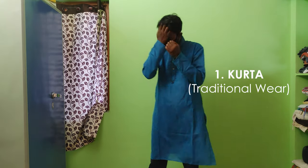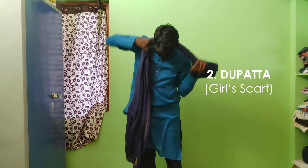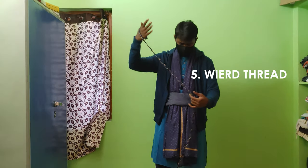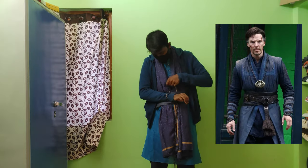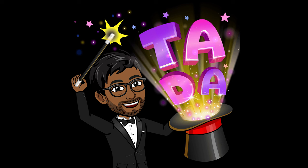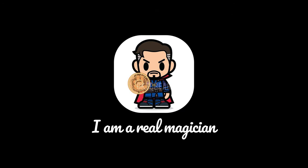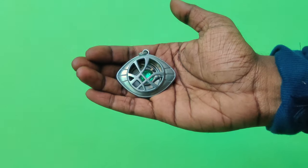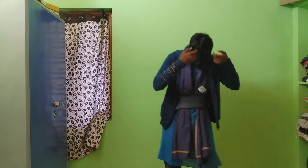So all we need is some ethnic wear — or traditional wear, that's an Indian kurta by the way — some girls' clothes on top to keep us warm I guess, a waist belt definitely to cover the belly fat, and a hoodie cause why not. And some kind of weird-looking thread to actually tighten up the sleeves — that's one way of telling the world that you ain't got any tricks up your sleeve. Maybe Doctor Strange uses this to impress his audience during his magic shows. I'm a real magician, please take me seriously. Well, I found only one thread, so only one now. And finally the N.I.F. Okumoto keychain. That should do. And that's Doctor Strange.